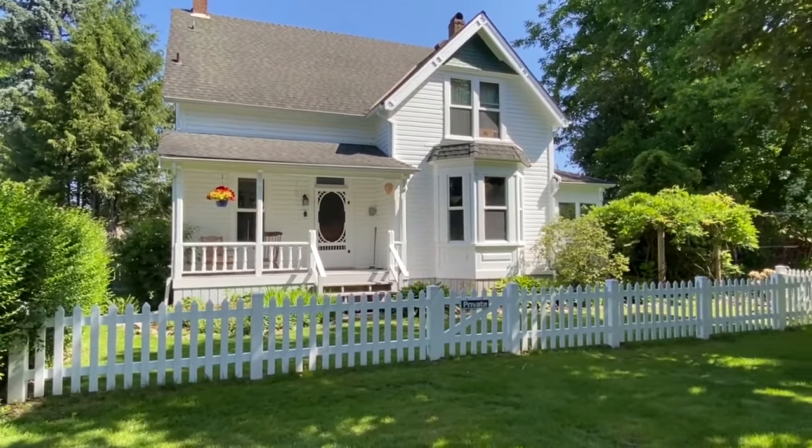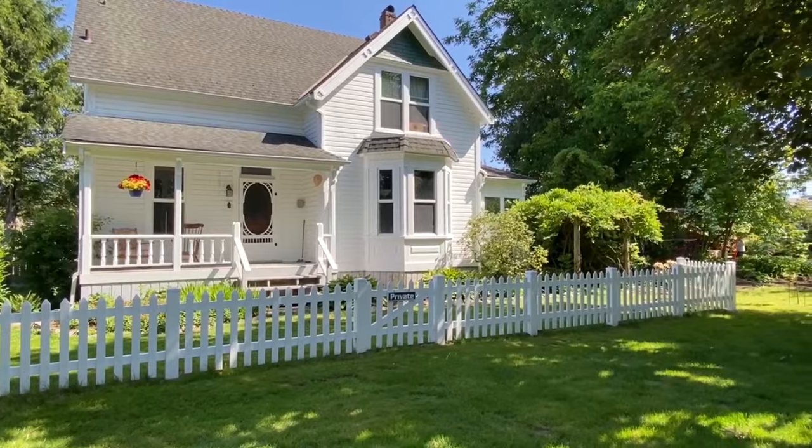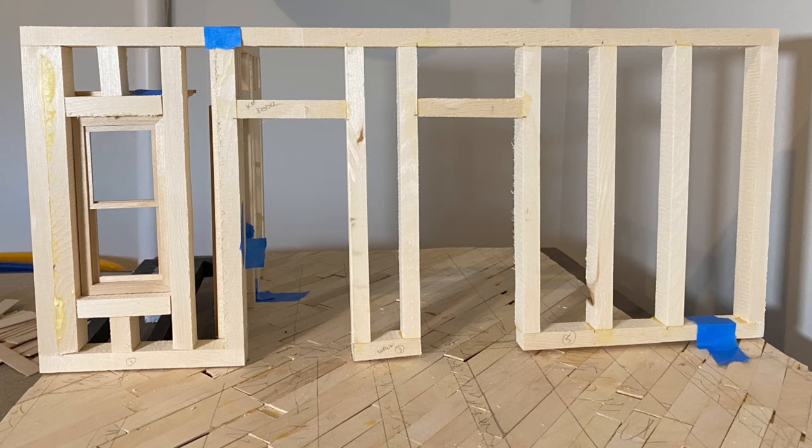The house will look similar to this one, although it will be much smaller. The scale model house in full size would actually only be 500 square feet. The wall assembly will look like this, with a window looking onto the front porch from the kitchen, and two doorways leading from the living room — one leading into the kitchen, and one leading into the bedroom.